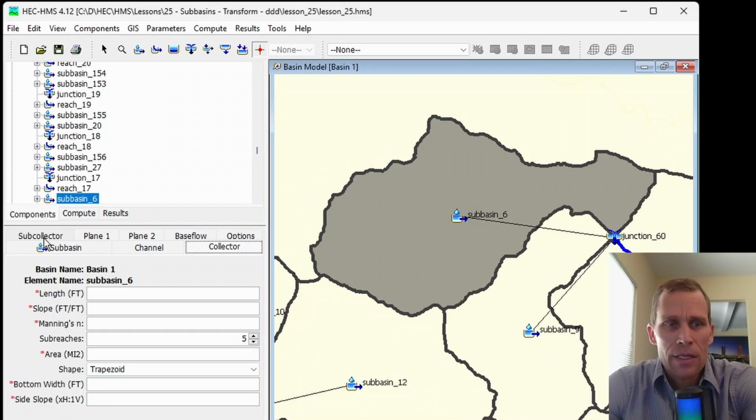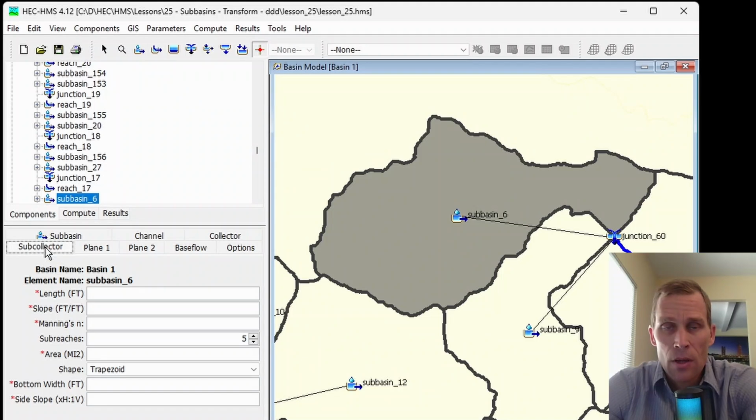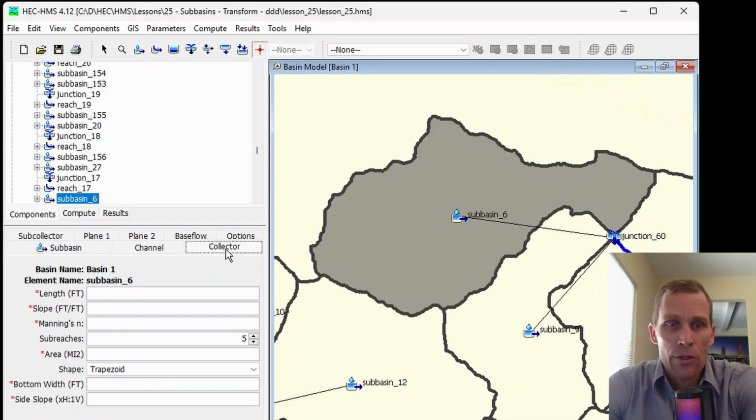The subcollector itself would probably represent like the curb and gutter along the side of a street, or if there are no curbs or gutters, there may be like a small drainage ditch along the side of a roadway. And then the collector would be a larger conveyance method for stormwater runoff, and that would represent maybe a lined canal where multiple curb and gutters flow into a collector. So just think of the size increasing from the plane to the subcollector to the collector to the channel.